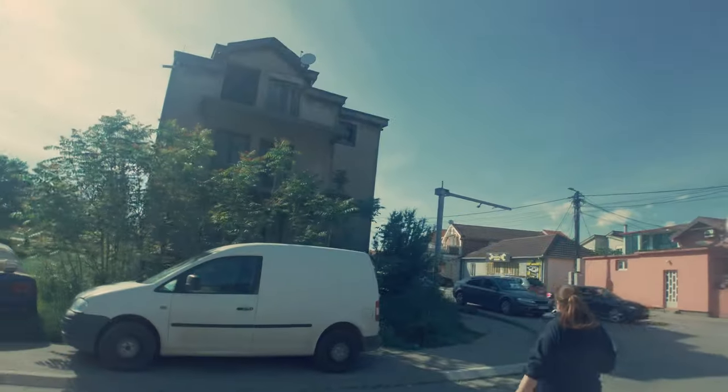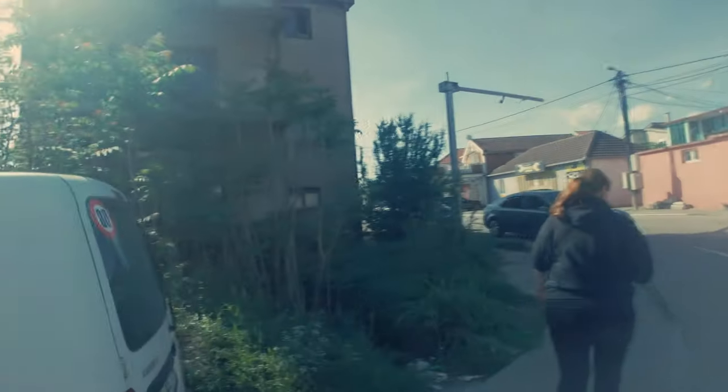For me, Podgorica is very much a city of contrasts, in the same way most cities in Bosnia are. You will turn and see a beautiful building — complete history, perfect design — and then you'll turn a corner and see a building which is completely damaged. It takes a lot of money to rebuild a city, so that process is going to take some time. You can see this building here with beautiful design, and then this one here which is badly damaged and broken.